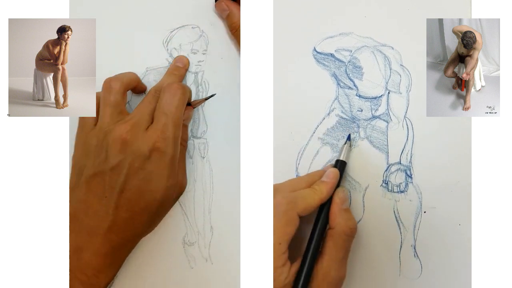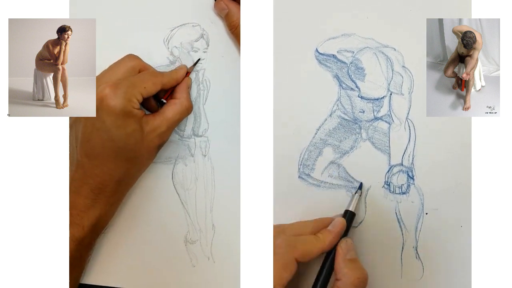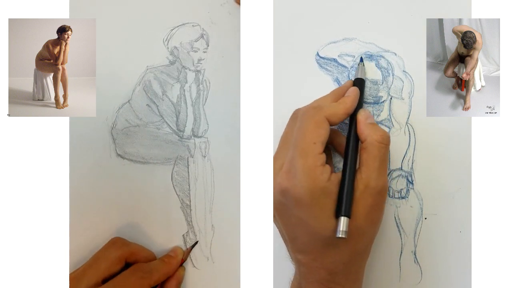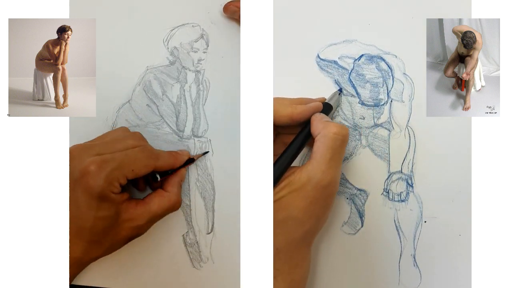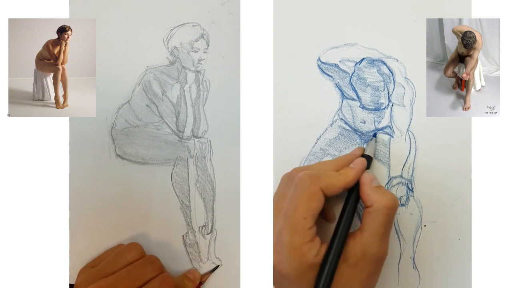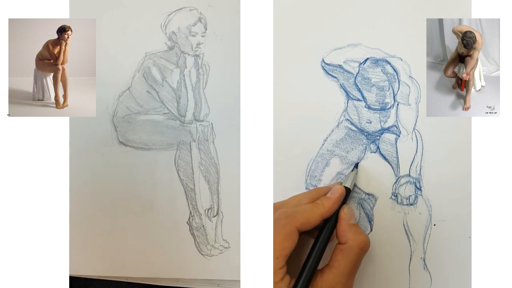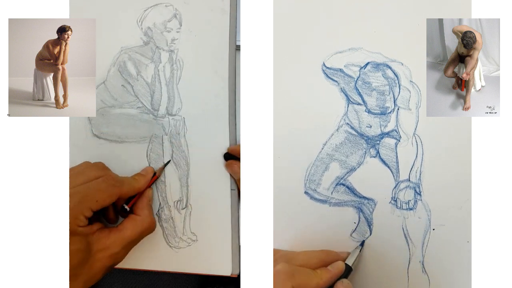It might be a good idea to start with more extreme foreshortening because that's going to get you into the right mindset, force you out of your preconceptions, force you to see the reality. And as you get more comfortable seeing things as they really are, you can start to move on to more subtle foreshortening.